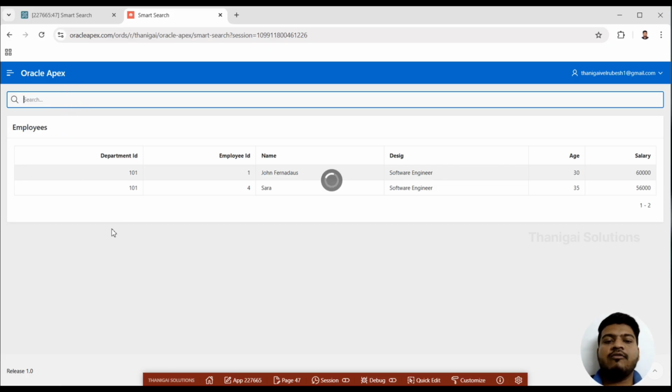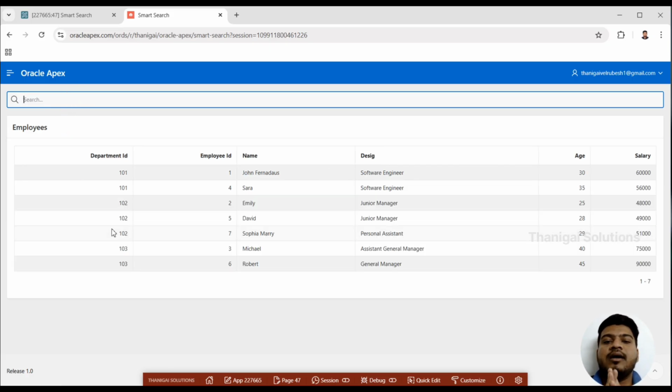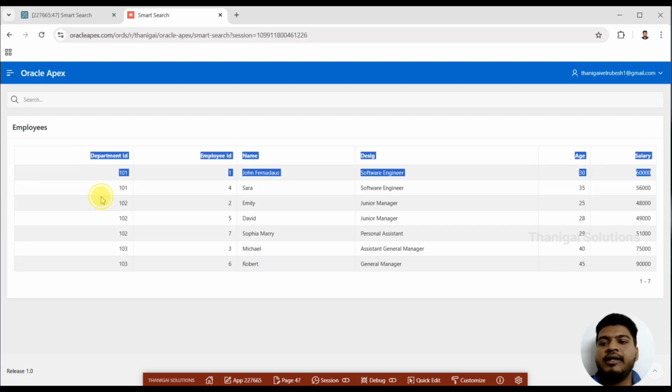Those are the features and functionality of implementing the search filter. So one more bonus tip I will give. The smart search filter will be applicable only for the classic report. Suppose you have multiple reports, like employees and some other detail, header detail, or some kind of reports, but you need to have common filters.